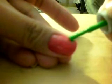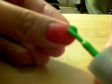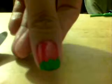So first you'll start off in this corner. Go down. So you just kind of keep making arrows up and down, triangles. And it looks super light green in this camera lighting. So there you go. Not perfect, but good enough.